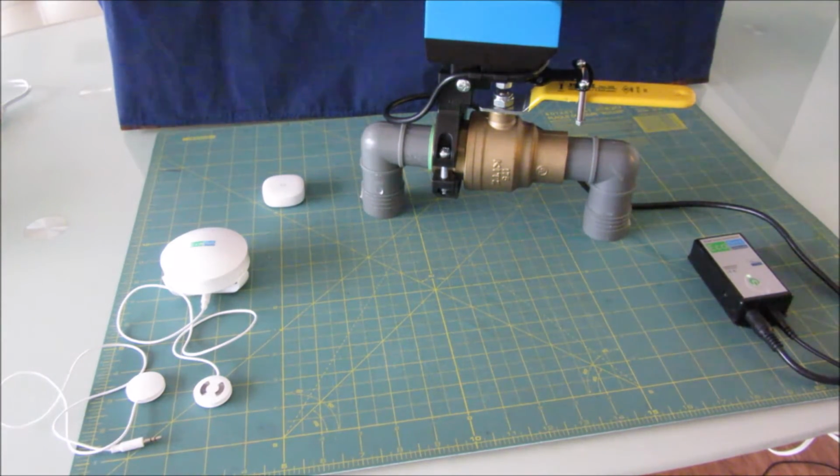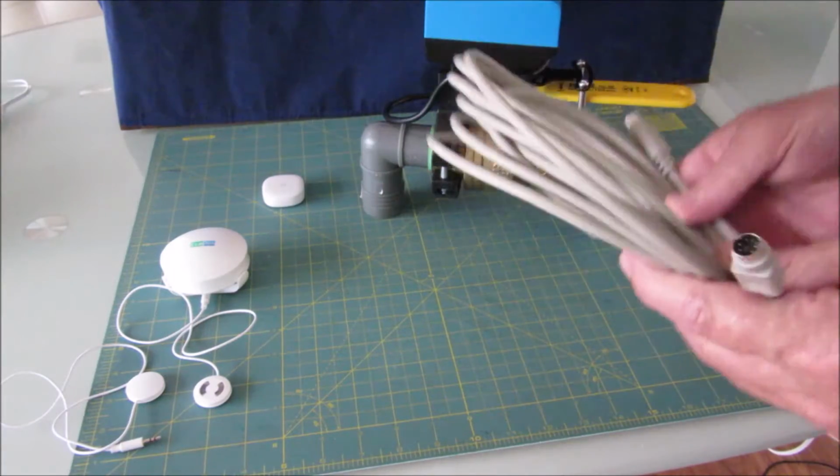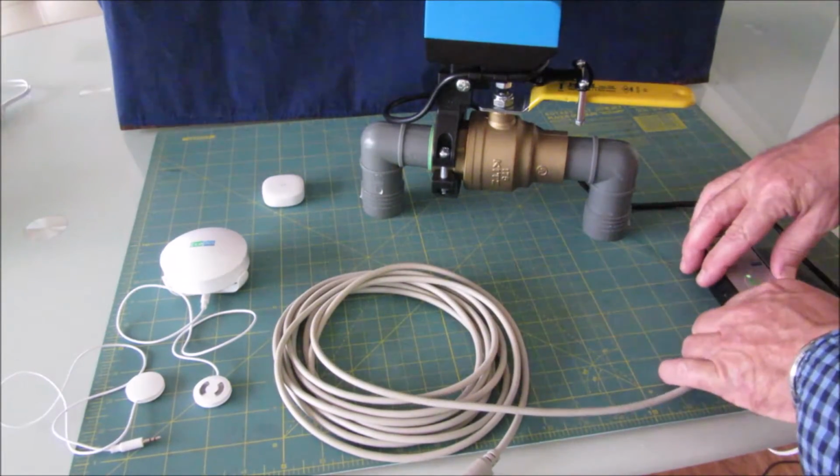Or sometimes when the valve is just in a difficult or awkward place behind the wall or something and you need to extend it. And I'm just going to show you. So this is, we've tested it up to 50 feet. I think this is, I don't know, a 25 or 15 foot cable. And I'm just going to plug it in here.